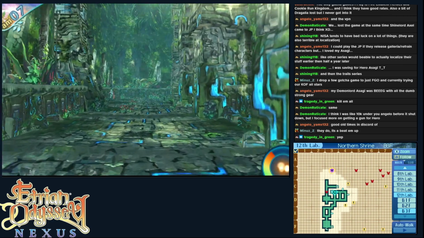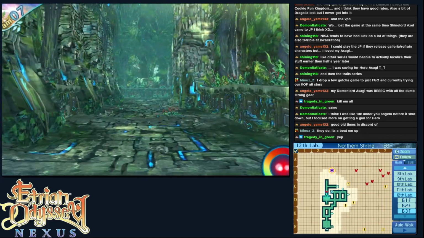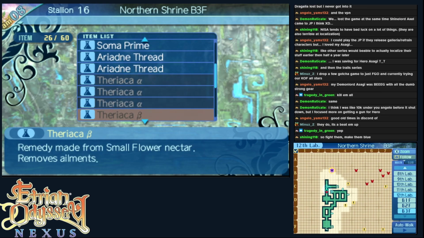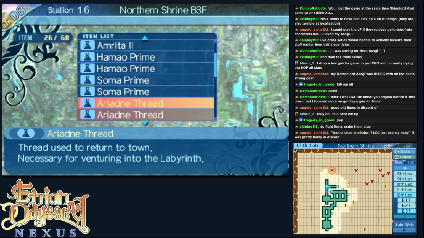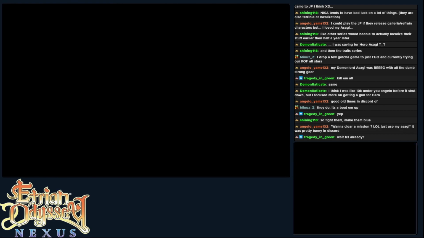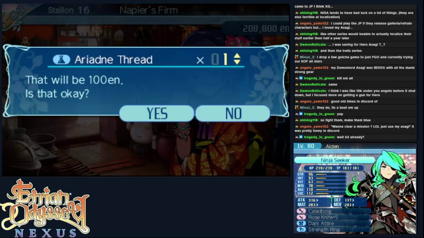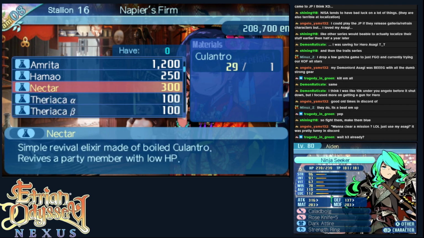Oh, I found a gate. Nice. We found one of the gold ones. Good shit. Wait, did I... Okay, don't judge me on this. I forgot that I had no nectars.